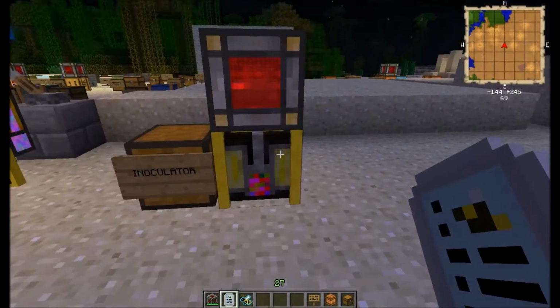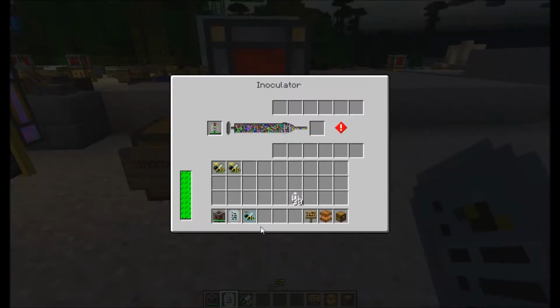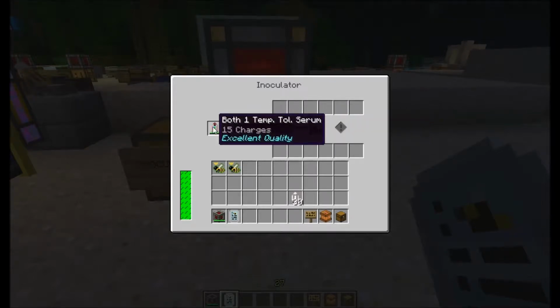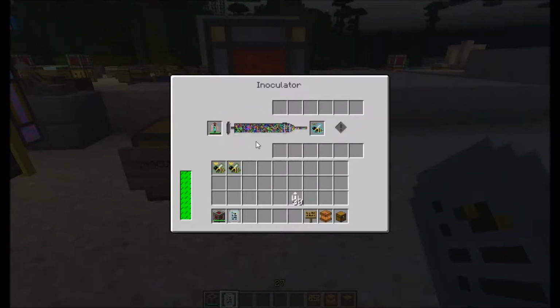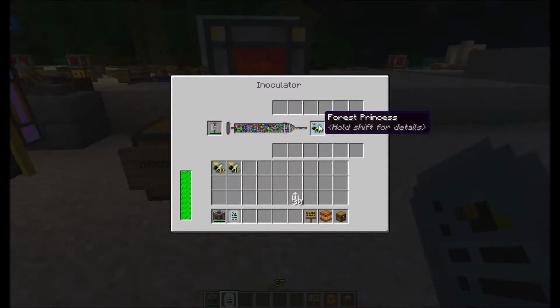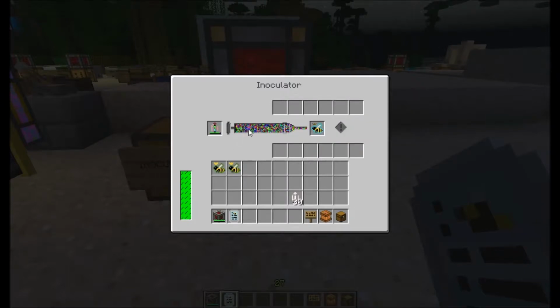Wow. I do that all the time. Where'd you go? So, gets put back in. You can see this is down to 15 charges, and when it's done with this cycle, it will be down to 14 charges, and the bee will be done. Won't be able to do anything else with it. So I'm going to cut here, let it do its thing, and I'll be back when it's almost done.